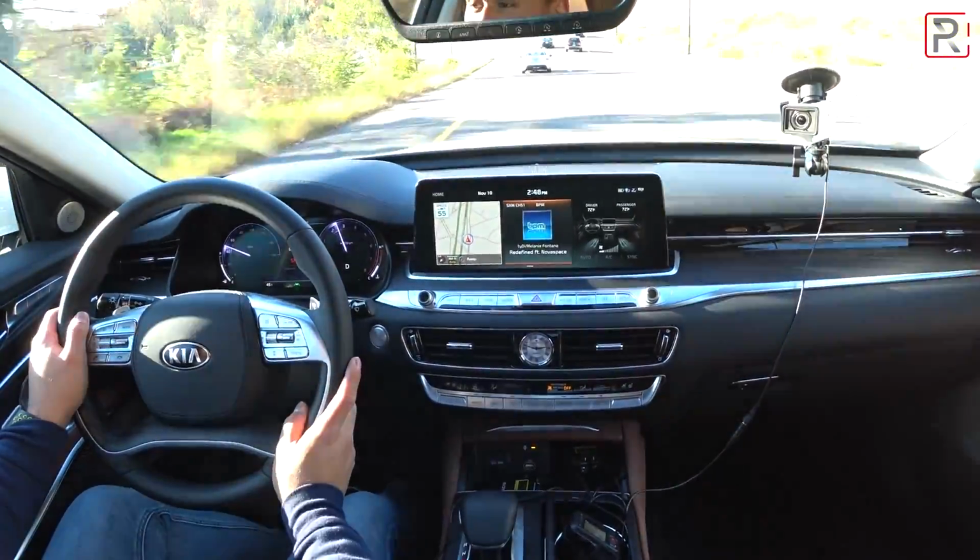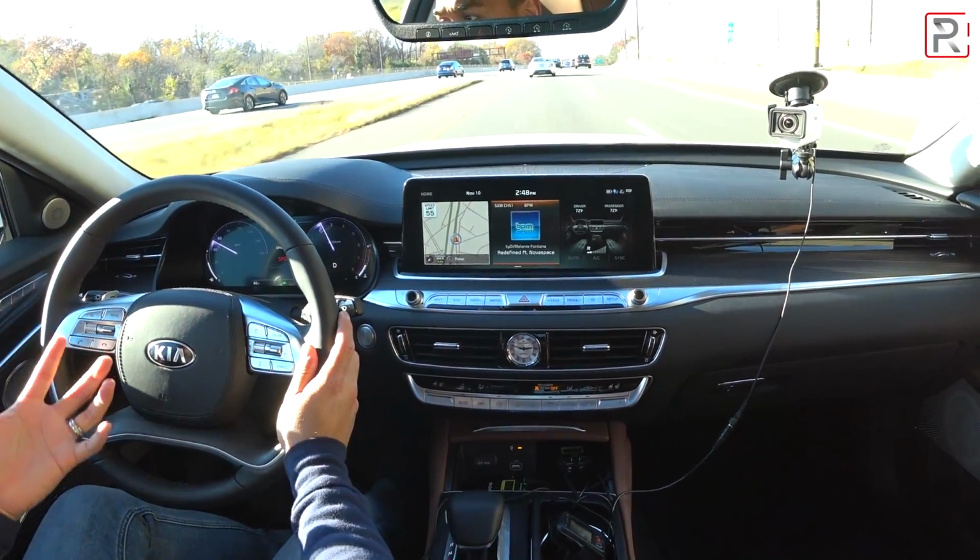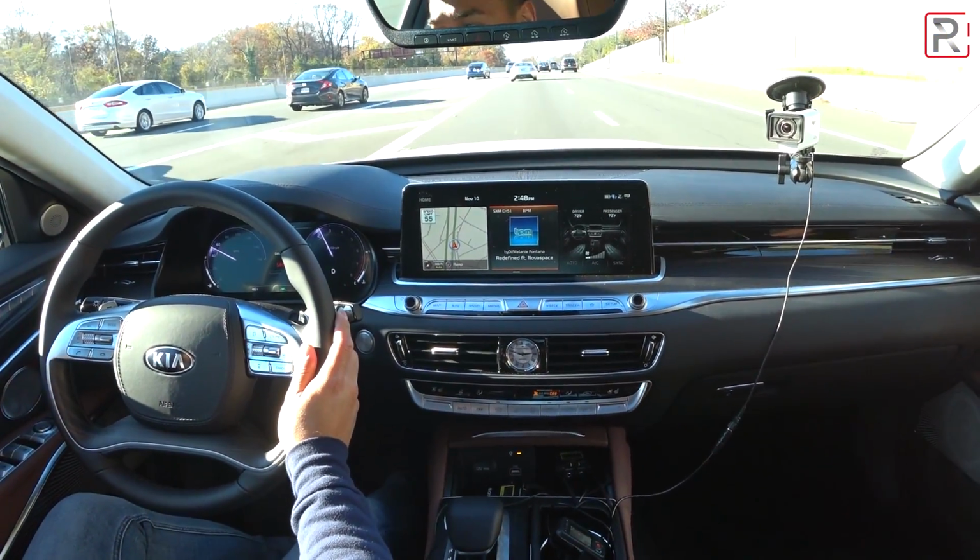When you look at the previous generation K900, you'll remember that it was basically the dog of the class. It was the softest, squishiest handling vehicle in the segment, even by that segment's standard. I don't know what Kia was thinking with this new generation, but they actually added driving enjoyment into the mix by basing it off the Stinger platform. The first thing I'm immediately noticing, and this is my first time driving the new K900, is just how incredibly rigid and European-like it feels. Again, Albert Biermann tuned the handling of this car, and it's showing.